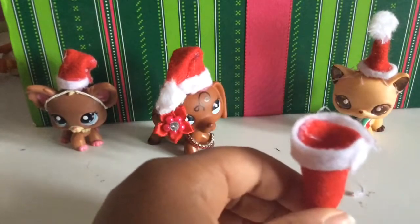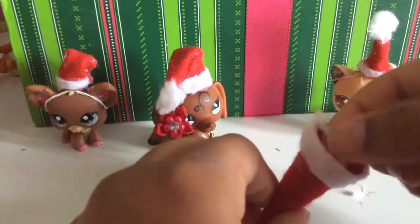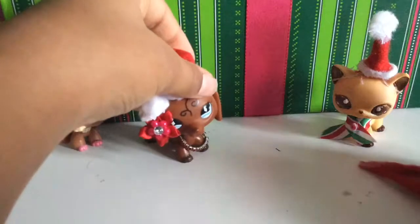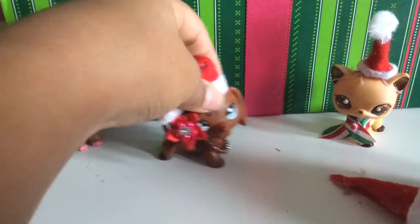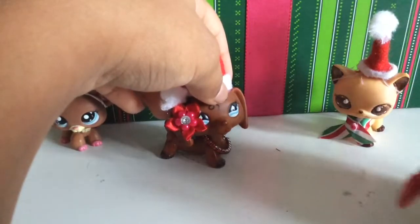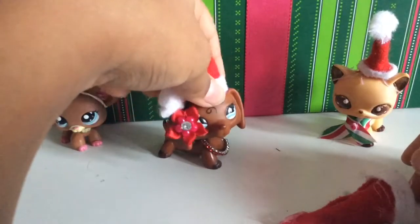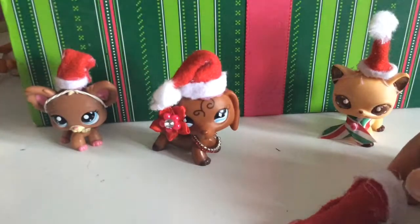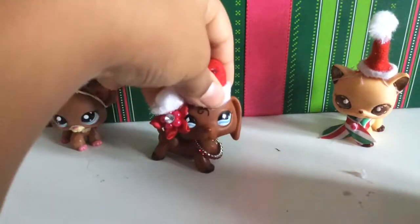What you would do is fill it up with glue, and then you have this rubber band - you would put it in there. This is very hard to do. You would use scissors or something and just pinch it like this and keep it there. I just wait a few seconds and then stick my hand in and pinch it - it hurts a little bit but then it stops. Be careful when you're using a glue gun and try not to touch the tip, that part is very very hot.